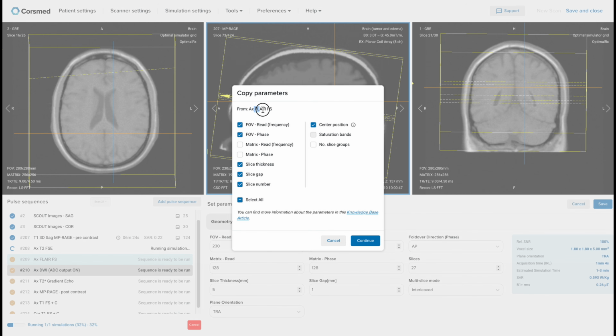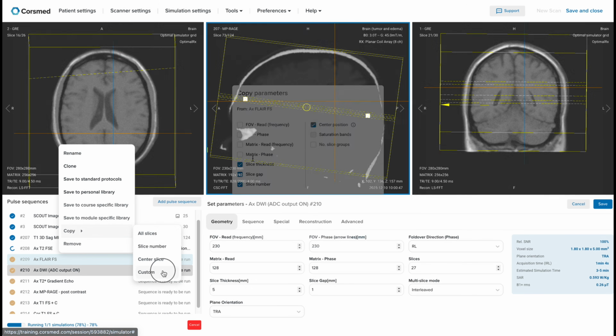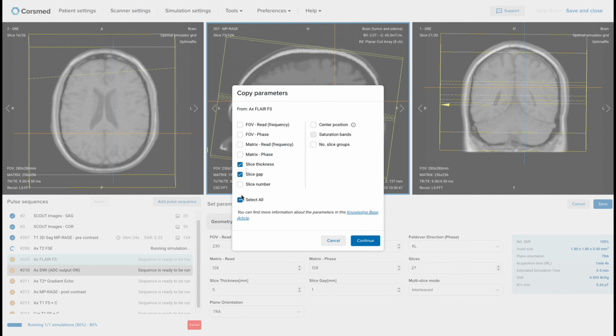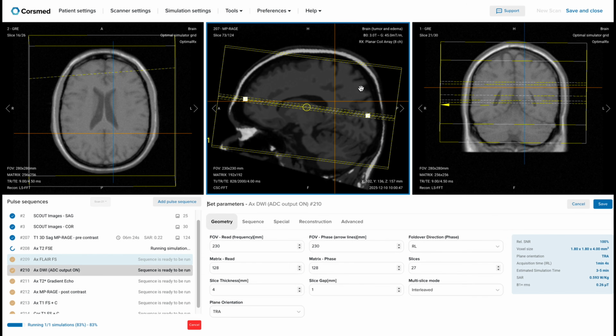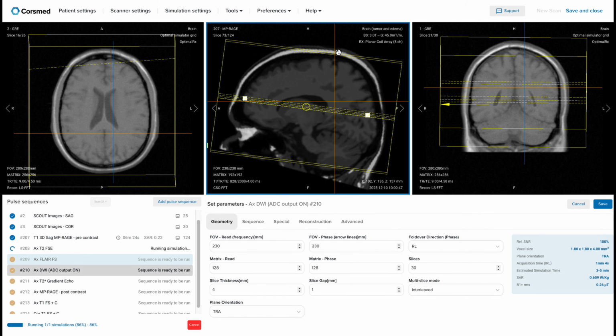So it doesn't need the same high resolution as FLAIR. We also don't want the same slice parameters, so we can uncheck all of those and then copy just these three. Or actually, even if we don't have the same resolution, we can still copy the slice thickness and gap so that images align when we review them side by side. We'll expand the number of slices, always a touch below the skull, but not too much to cut anything out. Then let's go to the special tab.